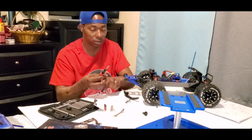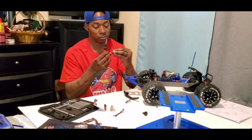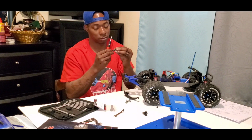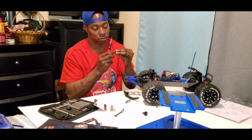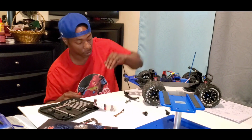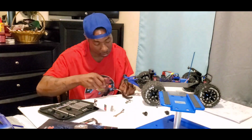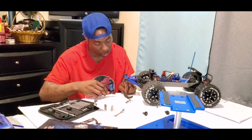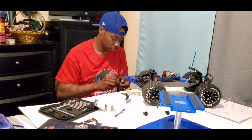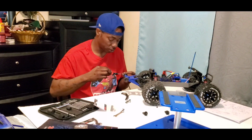Screw out. Like I say, good storage is putting the screw back in where it originally came from. Put it back in there like so. You know that one belongs to that. Same thing to the other side. Mount. Do the same thing to both sides.